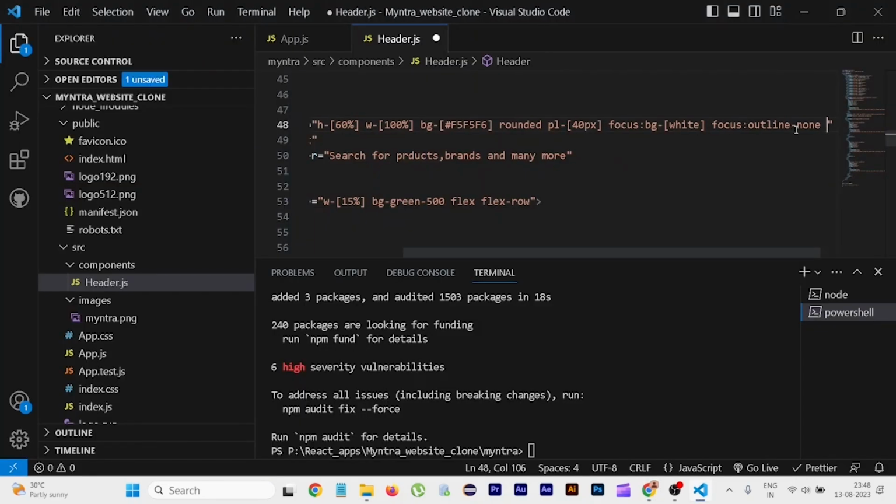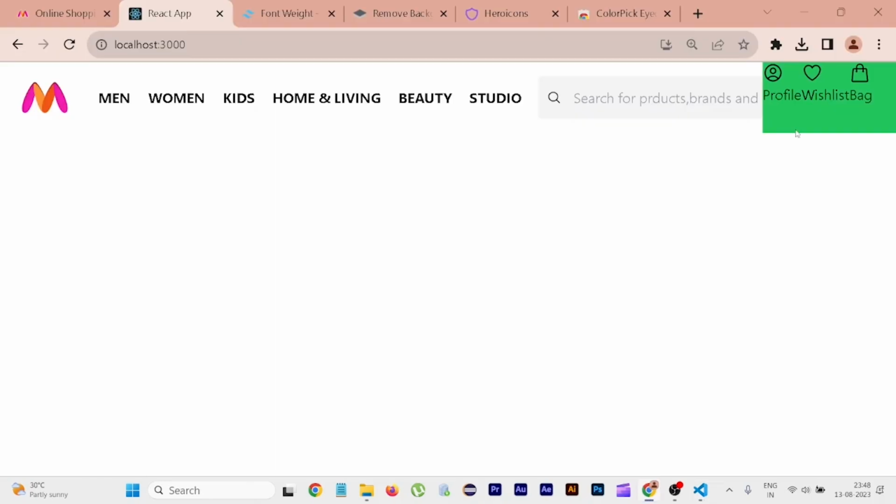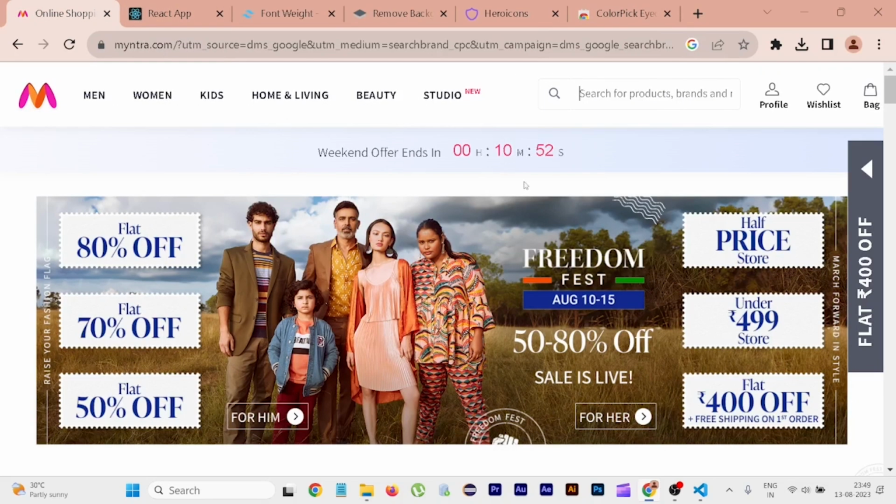So for that, when it is focused, write border 2px, let's see what happens. Now you see, when I click on this, a border comes. When it is not clicked, it has a grayish background, when I click, whitish background with grayish border. Same as in the case of the original one.